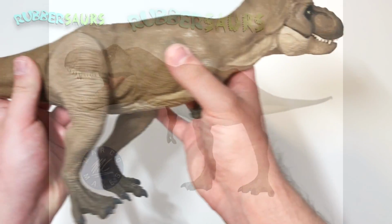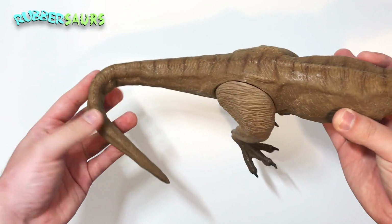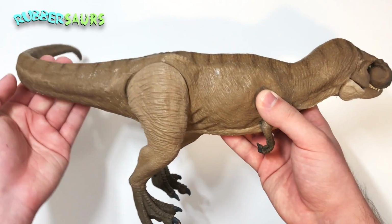This prototype you see right now is the first version of the RUBBBER. It didn't have any arm or leg articulation, but this new one, as well as having an articulated and posable tail, also has articulated legs and arms.